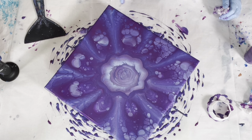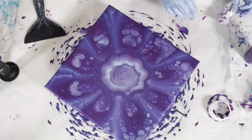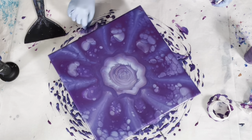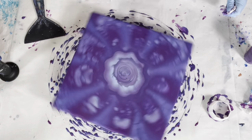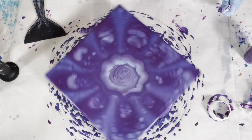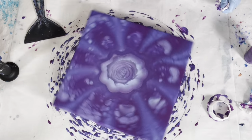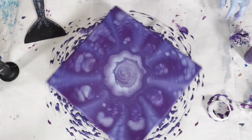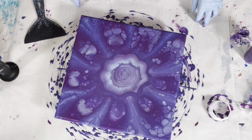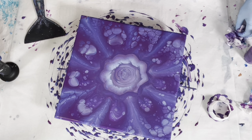We'll just pretend that that's how it came out. And I'm just taking some of the drips. And you'll see. I'll give it another spin and it'll feel like it never happened. Almost like it never happened.